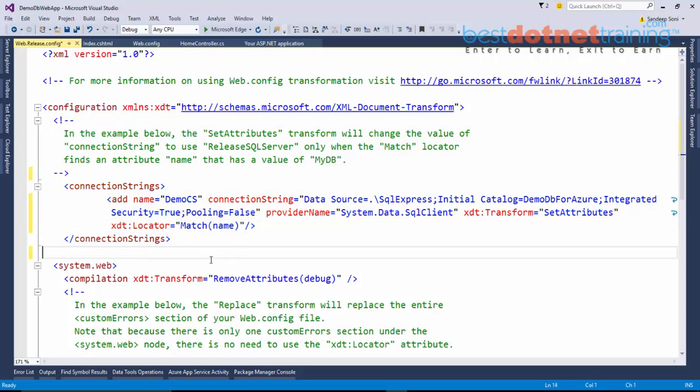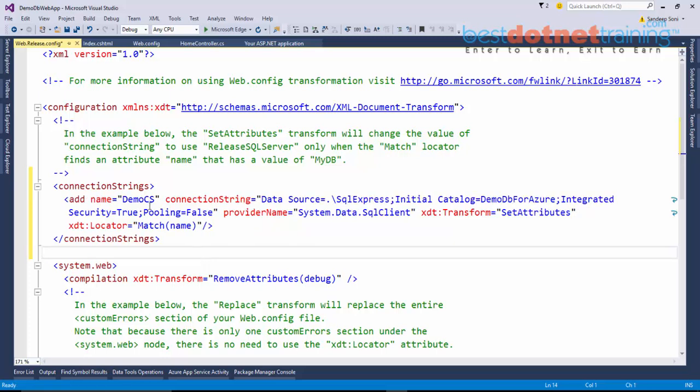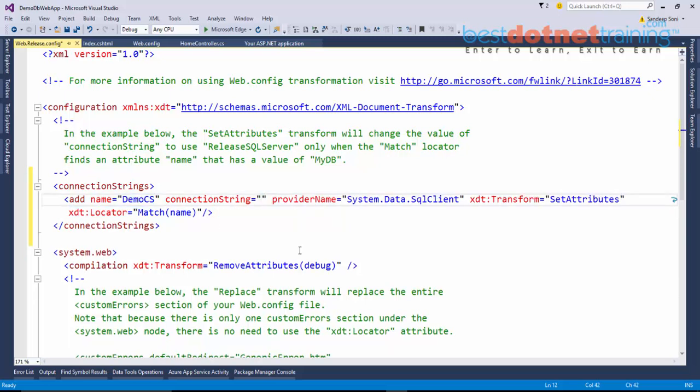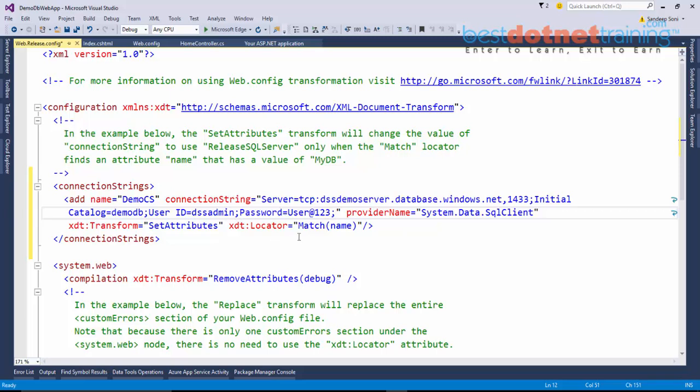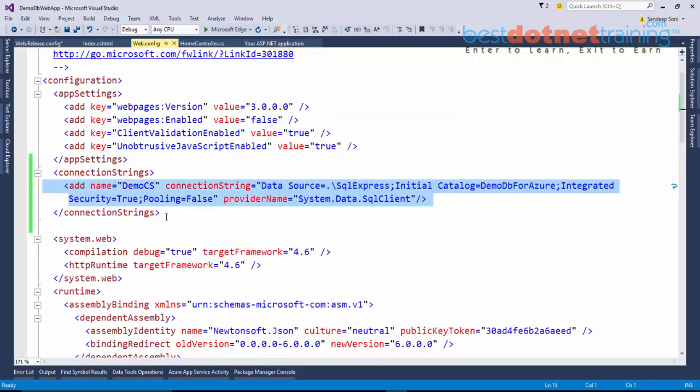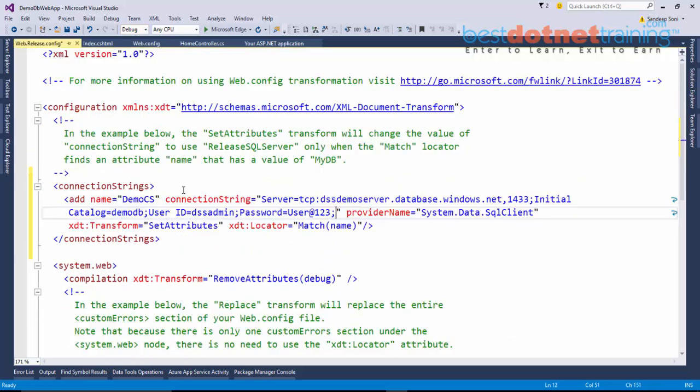Very, very important. So what we did, we have web.config, same section we now have in web.release.config with two additional attributes, which are basically helping us to transform the connection string in the configuration file at the time of publishing in release version, so that if the name matches, the value of the connection string used in the original configuration file will be this and not the one which is mentioned during development. So when we are running the application locally, it will use this connection string. But when we are running the application in production in web.config, it will be this connection string.